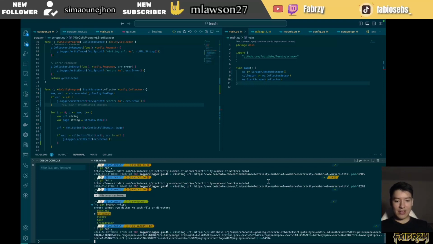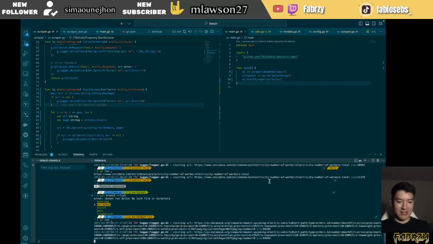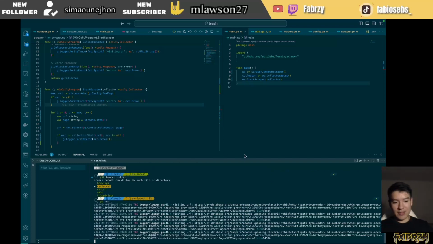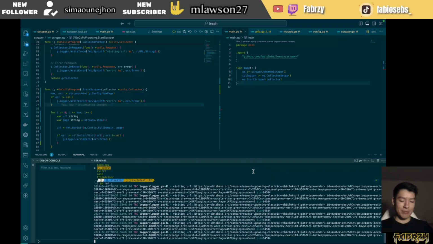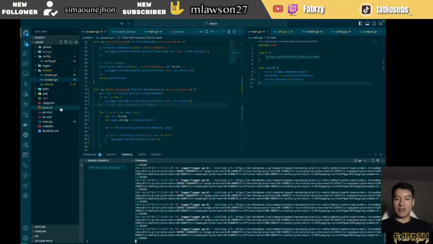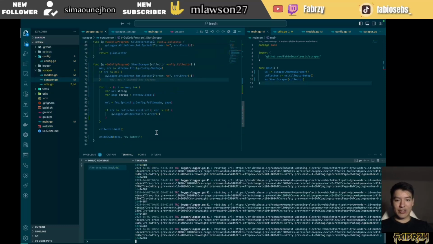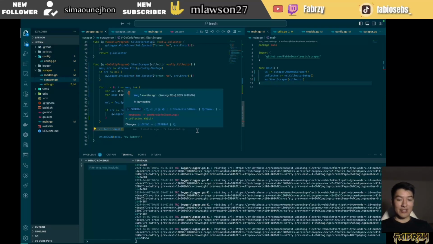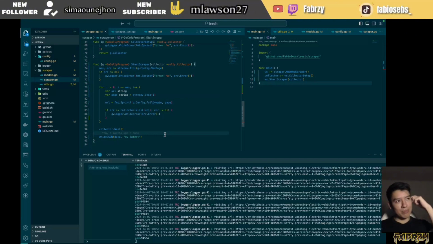Okay, it's visiting. Okay, looks like a bad sign. Okay, no, it's working. So we're getting every single page. And, oh yeah, it has yet to write the JSON, right? Because we're waiting. If we look at this code right here, collector.Wait, that kind of just halts the process of this. So this is kind of like asynchronous programming. I should fast forward this part. I'll be back as soon as this is done.